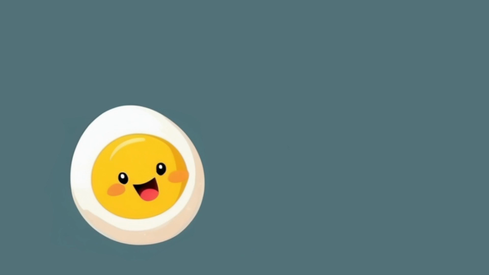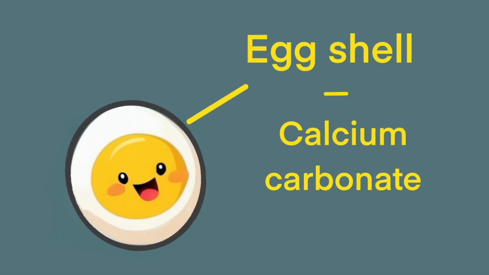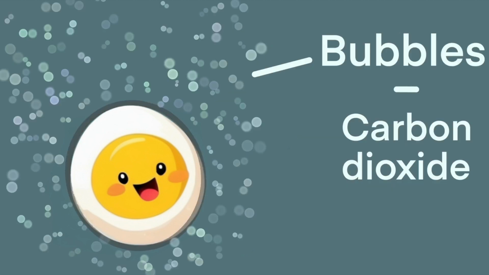Do you know why the egg becomes soft and squishy after staying in the vinegar after 24 hours? This is because the hard shell of an egg is primarily composed of calcium carbonate. Vinegar is an acid. It reacts with the calcium carbonate in the eggshell and slowly dissolves it. As it does that, it makes some bubbles, kind of like the fizzy bubbles we've seen in our previous vinegar and soda experiment. The bubbles are the carbon dioxide released from the chemical reaction. They are making the egg float after the egg is being surrounded by the bubbles.